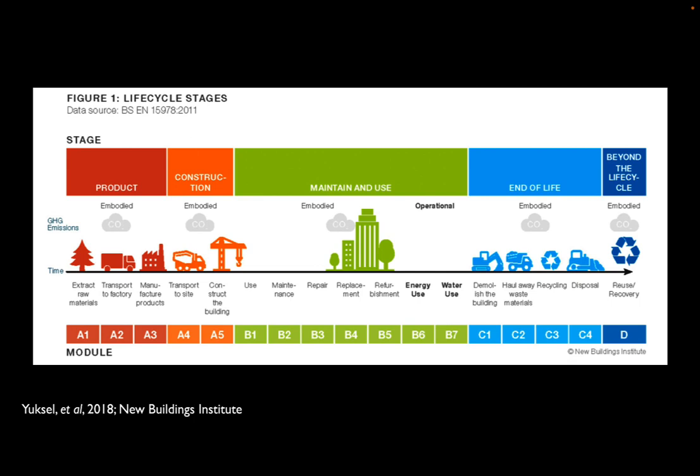From the 1970s to about 2000, I think we were mostly thinking about energy consumption in the green area — how we use it, how we maintain it, how much energy and water we use. Today, I think we try to think about a much broader spectrum where we're starting from how the materials we're using are extracted, how they're manufactured, how they're brought to the site, and more and more what happens when the building reaches the end of its useful life. Can we recycle the entire building, or can we at least recycle components?